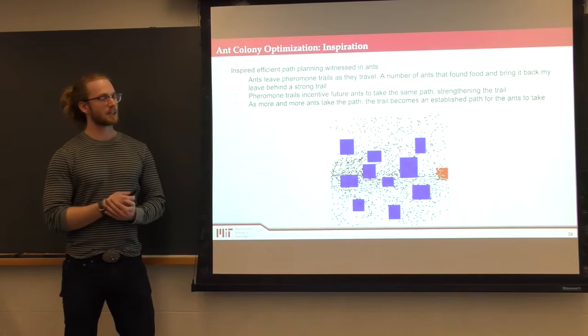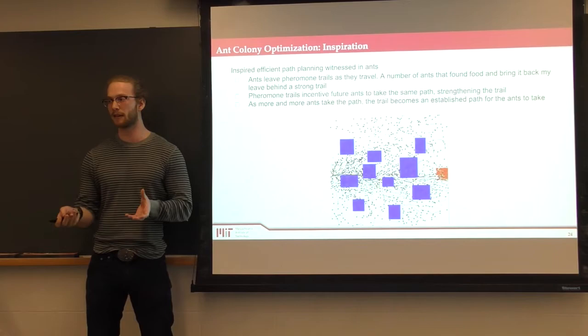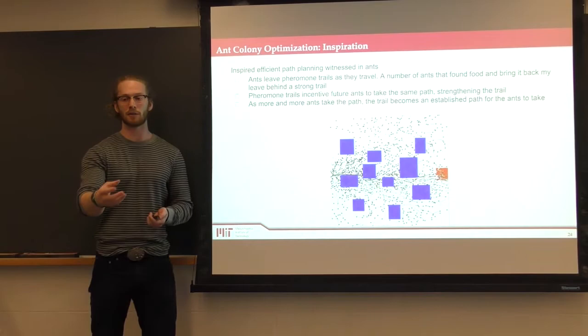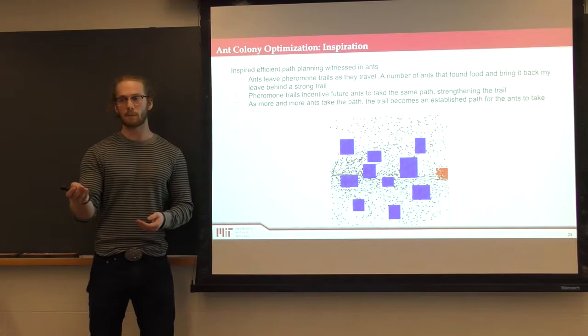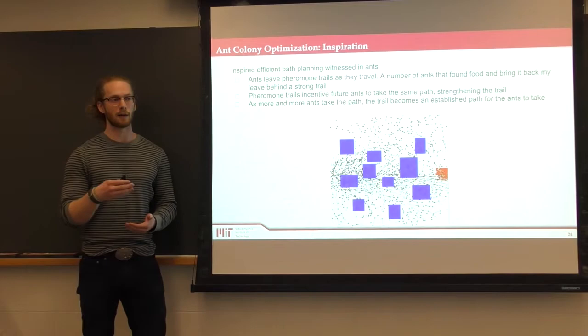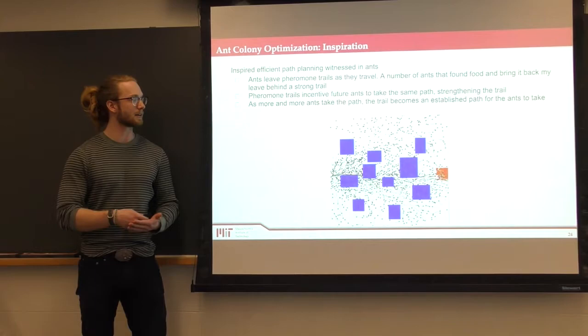So ant colony optimization is, unsurprisingly, inspired by ants. The general idea here is that you have a group of ants searching a space. Let's say they come upon a piece of food. They'll all grab the food and travel back to the nest. And as they travel, they'll leave down a pheromone trail. And other ants that find this trail will be inclined to follow it. They might follow the trail, find more food, grab it, bring it back to the nest, and lay down additional pheromones. So we have this positive reinforcement loop where good paths get more and more pheromone. And that inclines more ants to follow it and increase the pheromone levels.